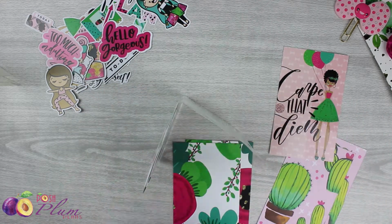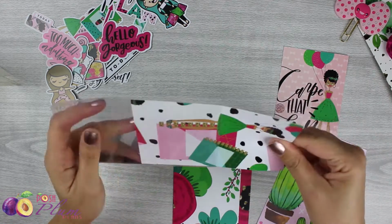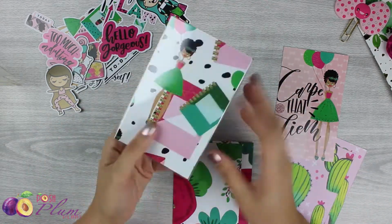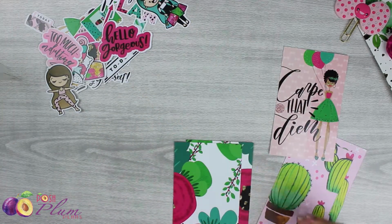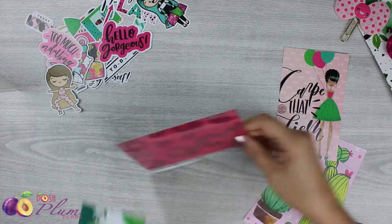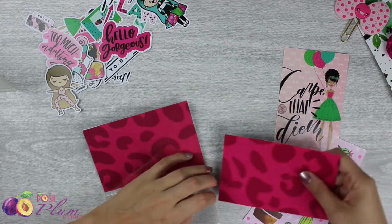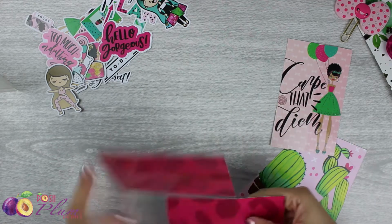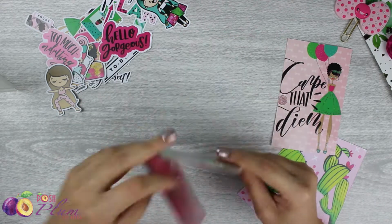So here I am just putting the little papers that I just cut into my laminated pouches. It is a really tight fit, so that's why I struggle just a little bit with them. But putting them together is not a hard thing at all. Once you have these things cut, you can take just a little bit of length off the side just to get them in there easily. I probably should have done that on a couple of these, but you can definitely do that. They'll get in there nice and snug though.